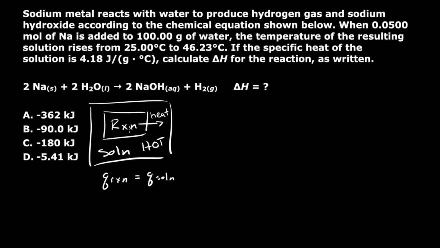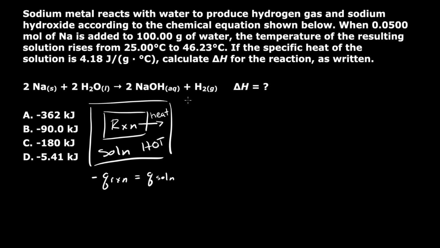So the reaction loses heat or releases heat, so that Q right here is going to be negative, and then this Q over here for the solution, it's going to absorb the amount of heat that's released from the reaction, so this Q over here is going to be a positive number. And for this question, we're going to keep this Q of the reaction separate from Q of the solution. And so what we can do is calculate the amount of heat that's going to be released from the reaction using this delta H value right here that we're going to find.